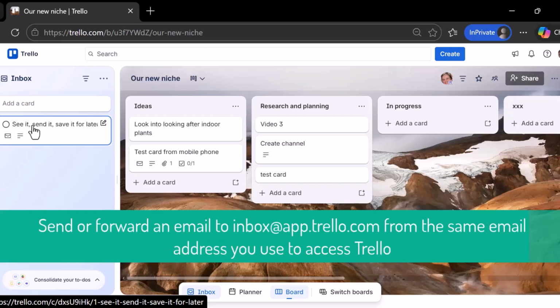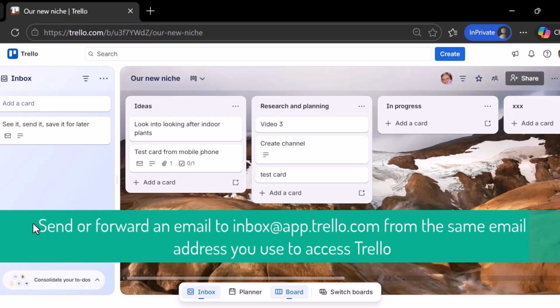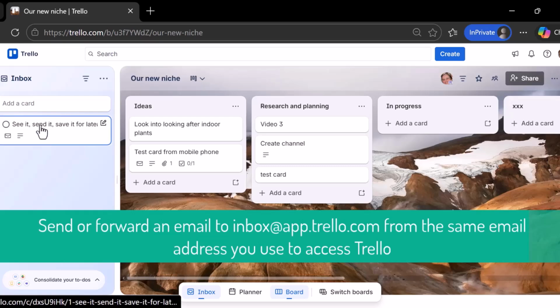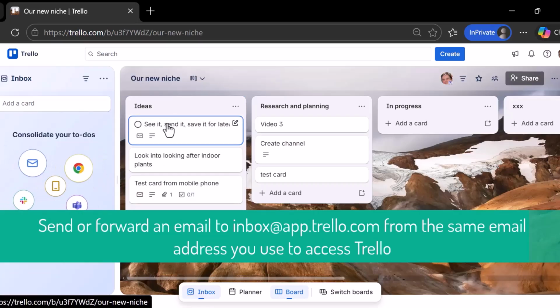It is info@, I'll have to look it up. I can't remember offhand, but we'll do that so that you can send yourself an email. So see it, send it, and save it for later. And then you can just move the cards across just like any other card. Very simple and easy to use.